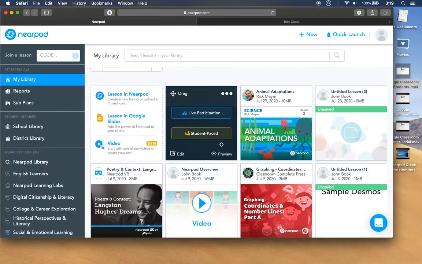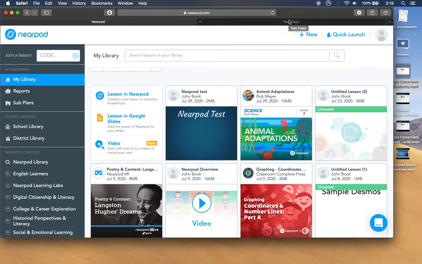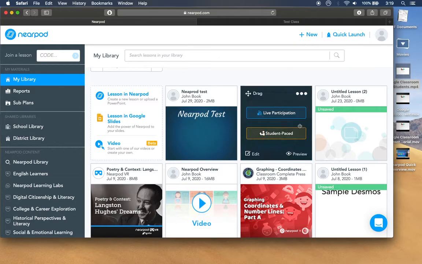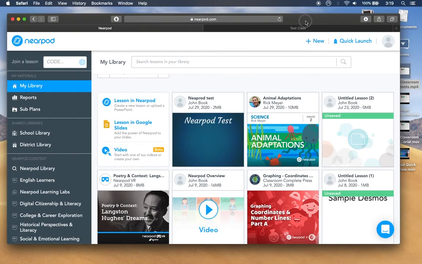And in tandem, the students will go through a student-paced version of the lesson, which allows them to click through on their own. So regardless of whether your student is in class live, at home, participating in the live class, or not able to make it to class, they will still be able to participate and receive the exact same instruction and the exact same resources as everybody else in the class.